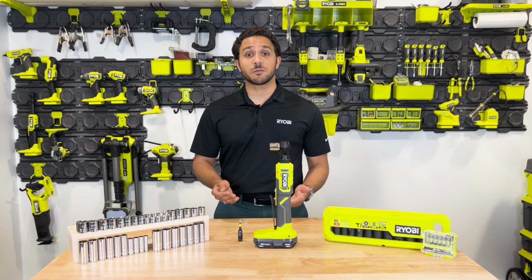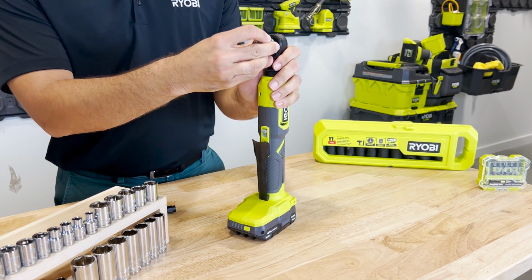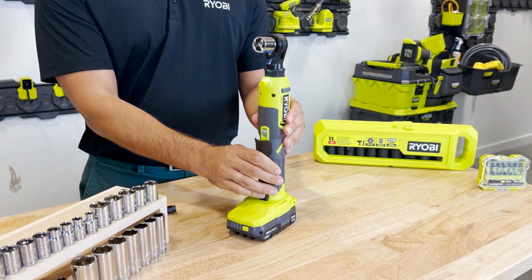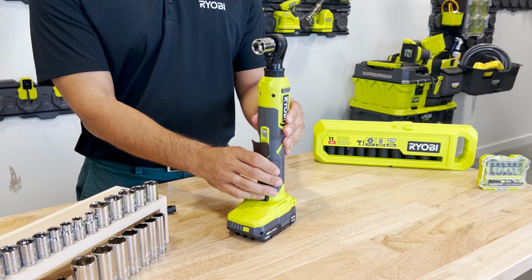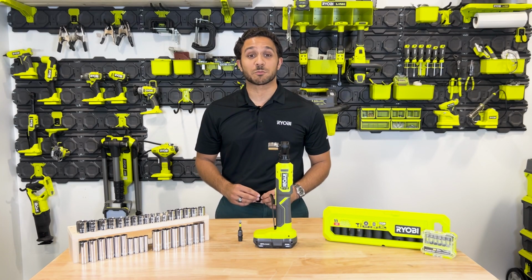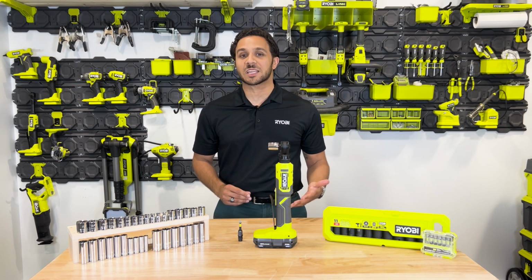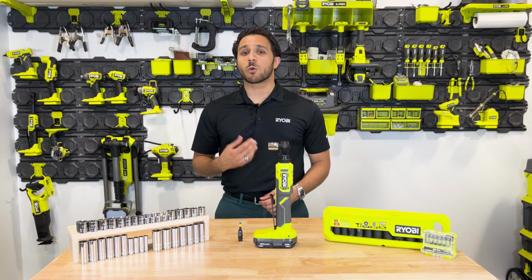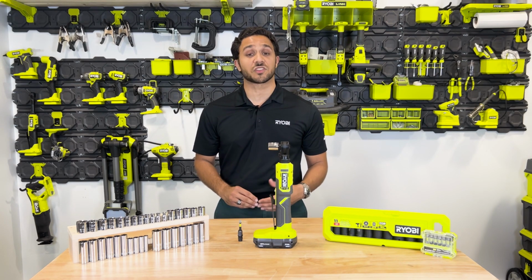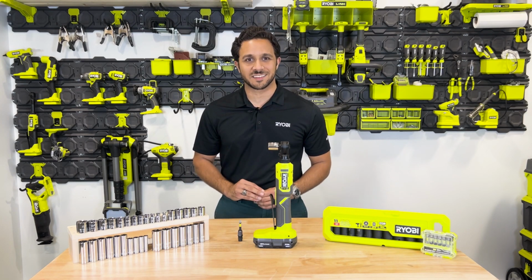On the ratchet itself, switching drive sizes is completely tool-free and is as easy as sliding the release latch on the ratchet head, inserting your desired size, and completing the task. With up to 35 foot-pounds of torque and providing 260 RPM, this ratchet is ideal for automotive applications like changing your brakes or installation projects outdoors, such as assembling equipment like a basketball hoop or furniture, and various maintenance needs.